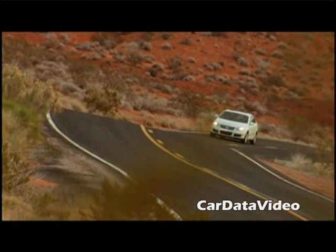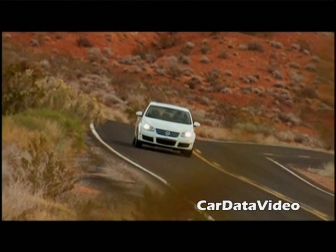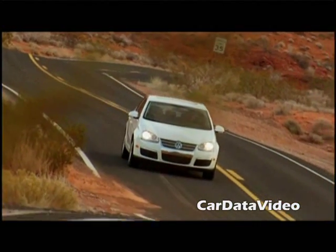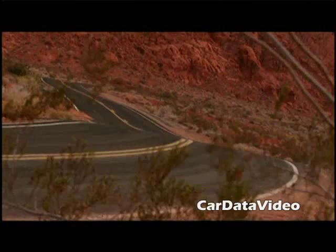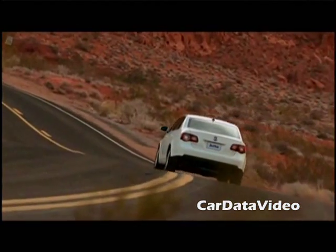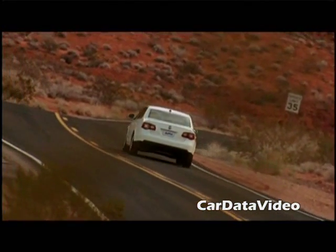Owners really love the previous TDIs but this new one is really quite fantastic — it's a big step forward compared with previous models. Let's talk about fuel economy first, that's a real advantage of diesel engines. The EPA rating comes with either a 6-speed manual or a 6-speed automatic. The manual is 30 in the city, 41 highway, and the automatic is 29 city, 40 highway. The automatic is really a DSG, which is an automatic shifting manual transmission.